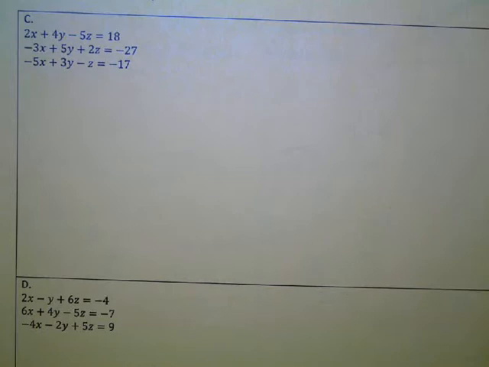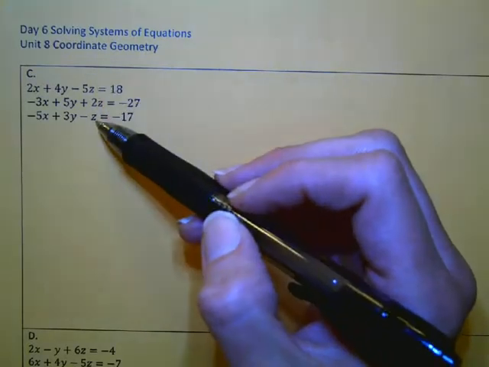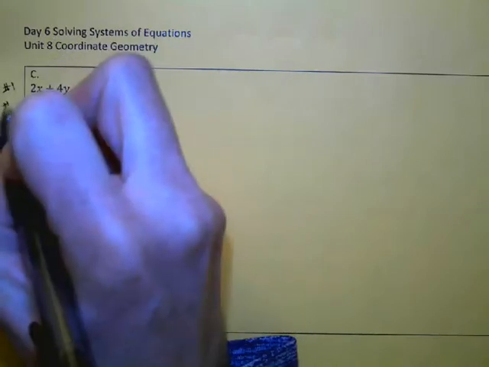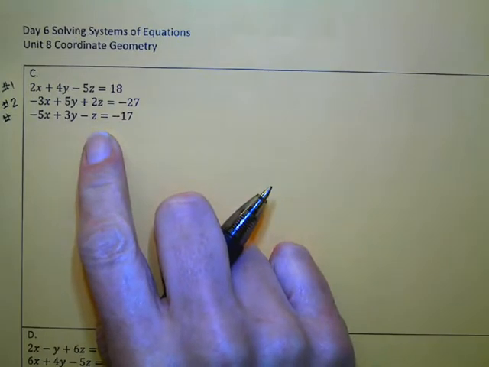Hi, and welcome back. We are still on systems with three variables. The idea is we want to get X or Y or Z, just eliminate one letter throughout all this. We could do substitution, but I'm going to choose elimination here. I would guess it's easiest to get rid of Z, because if this is equation number 1, number 2, and number 3, this Z doesn't have a number with it, so it might be the easiest.